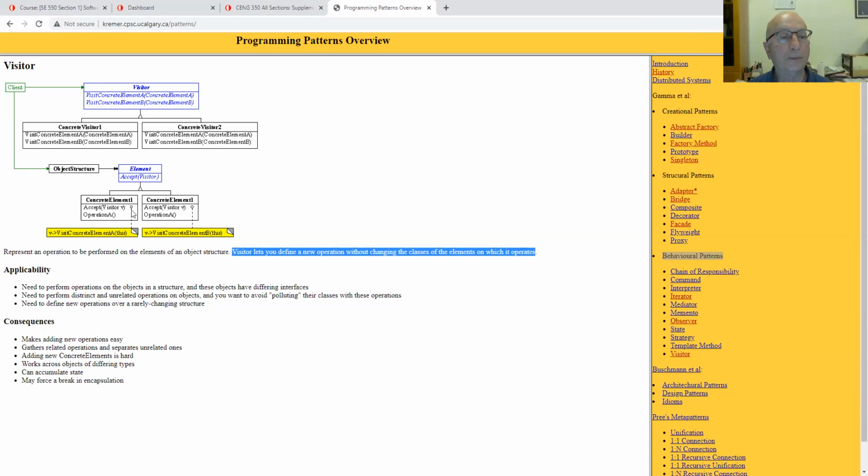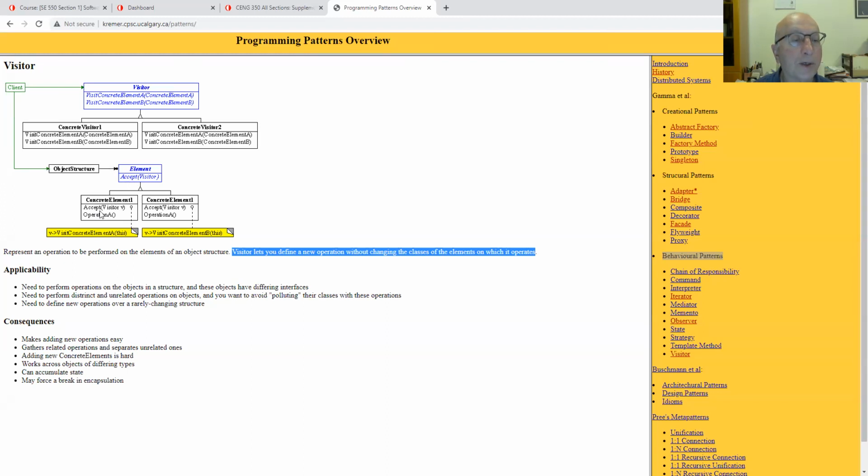Then these concrete elements have their own implementation, and this visitor visits each element, and as you visit each element, you apply the appropriate action, let's say, accept.